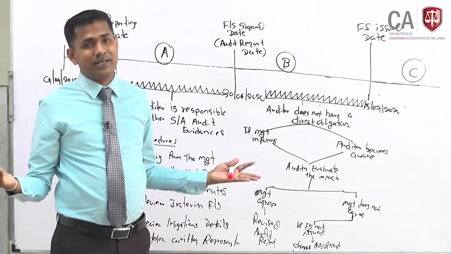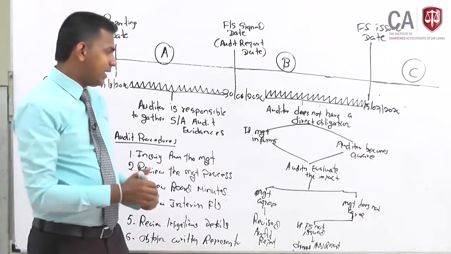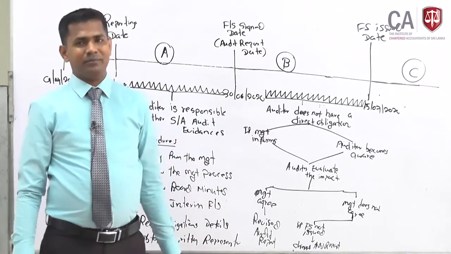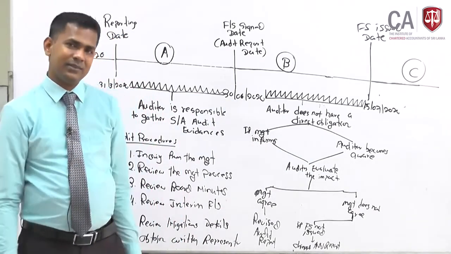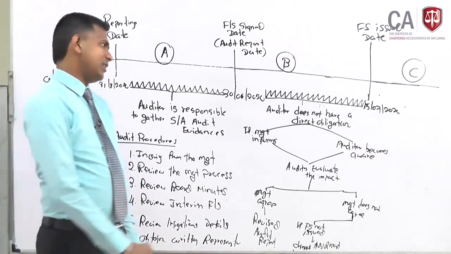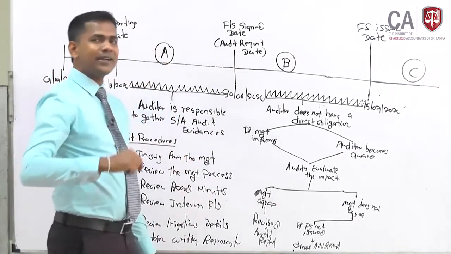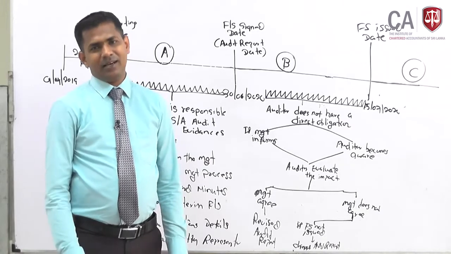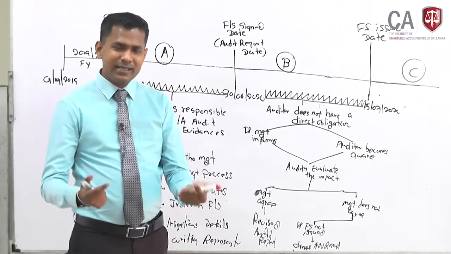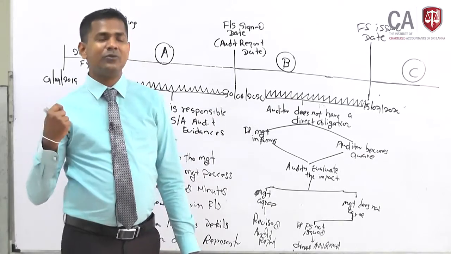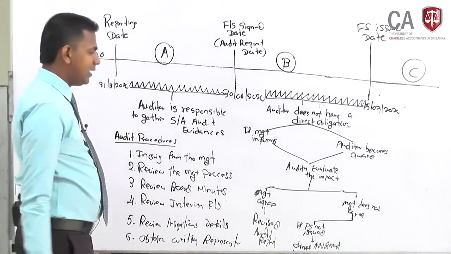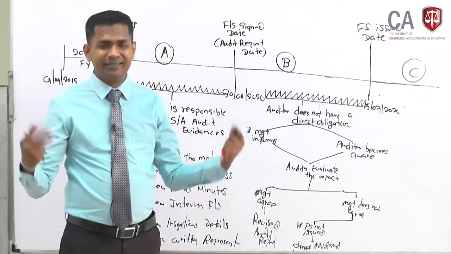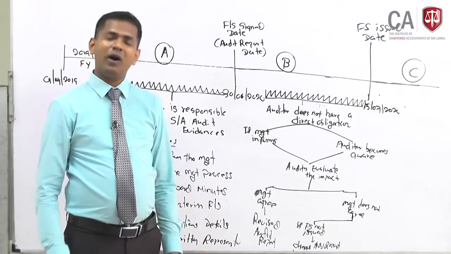Your responsibility is finished. But the situation can come like this. Management does not agree, but we have given the accounts to them as well. Now the accounts are with them. In these circumstances, the audit partner has put his signature and the accounts are given to the management to proceed further. Now in between, you come to know of an incident that could affect the finance statement of 31st March 2020. The changes are required. In such circumstances, what can you do now? You can't do anything. Why? You have given the accounts.